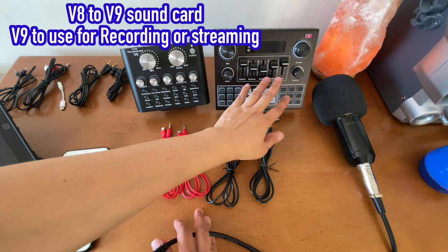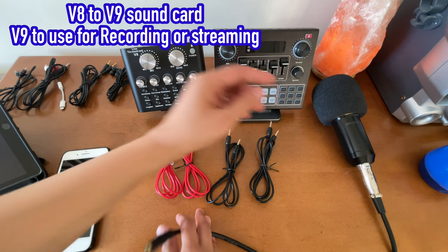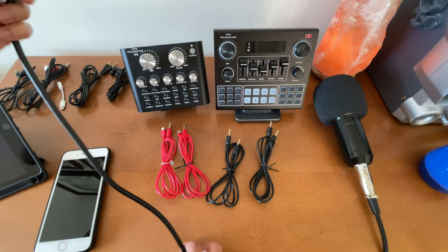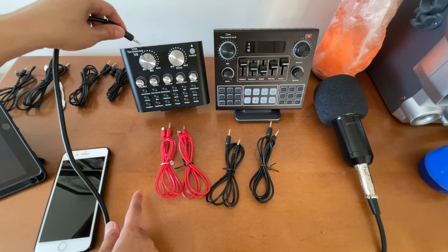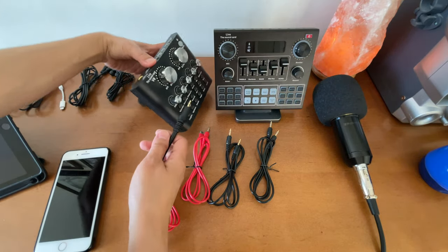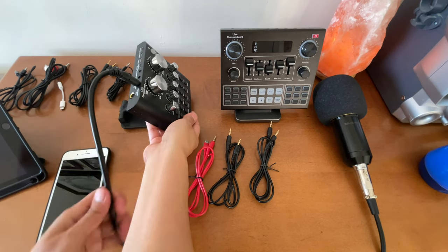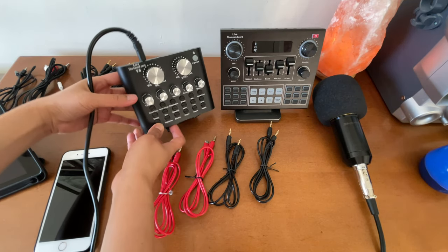So which means we're going to be using the V9 to do recording or live streaming. So again, the condenser microphone will be connected to the V8, and there's only one port here for the condenser microphone, which is that one right there. That's where we're going to connect it.